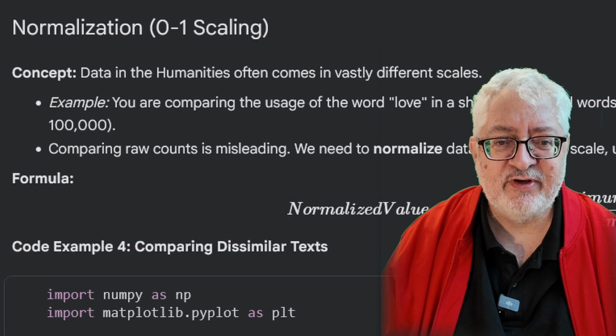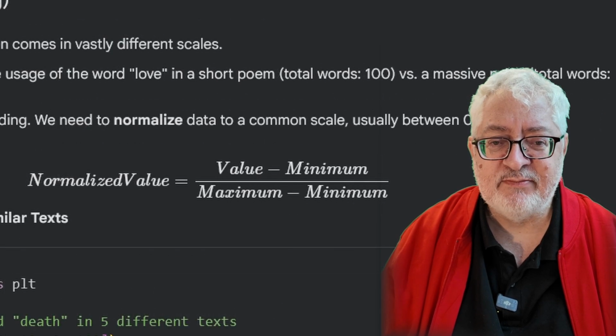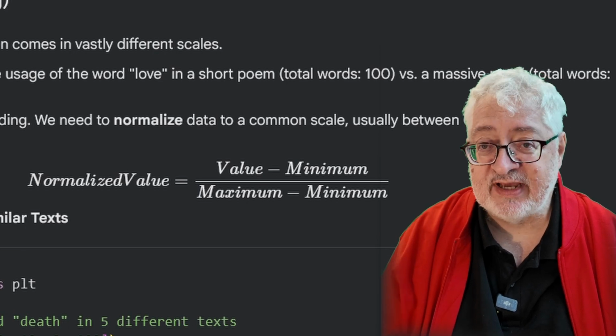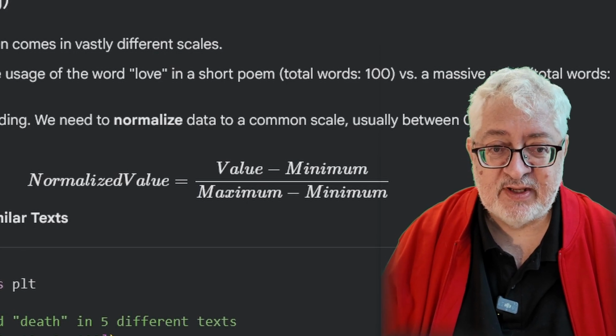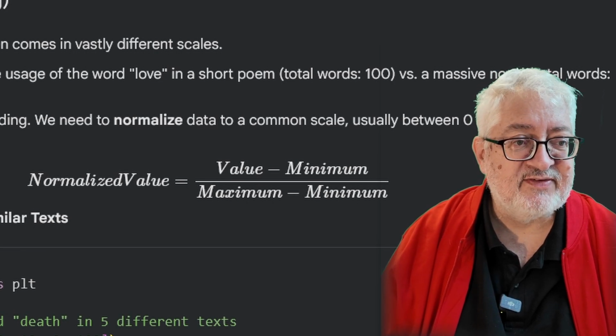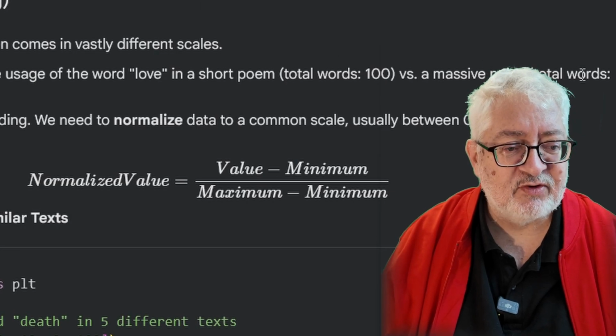What you have to do for the normalized value is for every value you subtract the minimum and then you divide by the range between maximum and minimum. And then you get your normalized value. And here you can see this. I would explain it in a moment why this is like this, but first let's have a look at it.